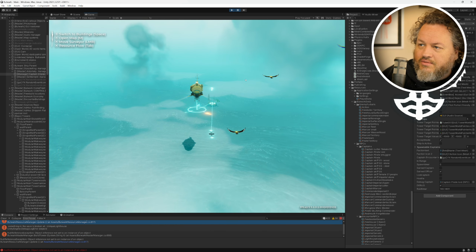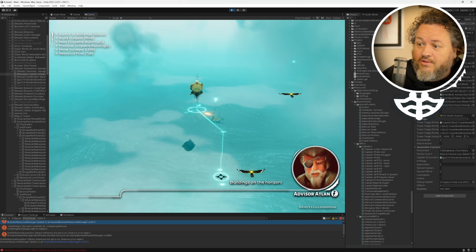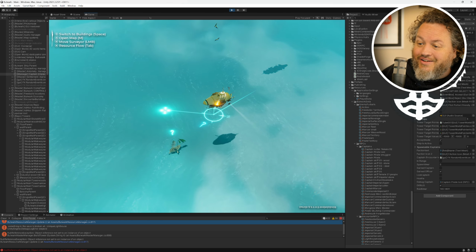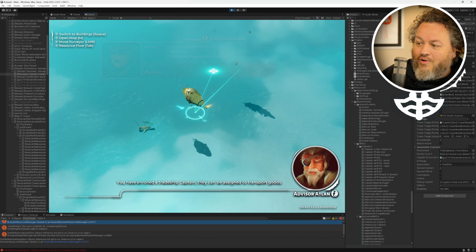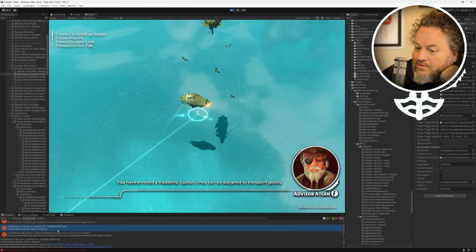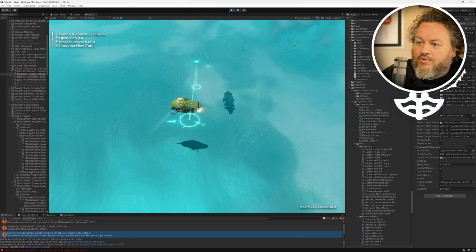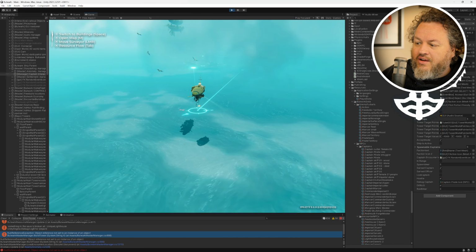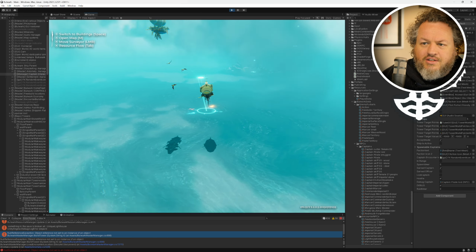Here's another error. So that's why this update isn't live yet. It's a little bit more involved, and thus it has some bugs, which I will fix. Let's see what happens now. I did also mess up a bit in this play session.